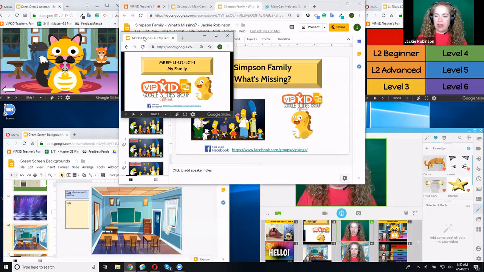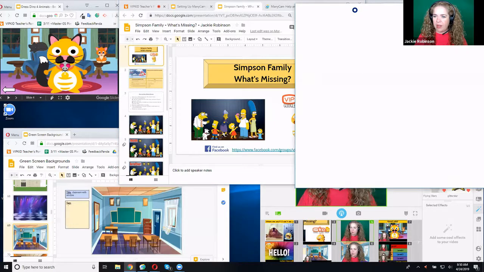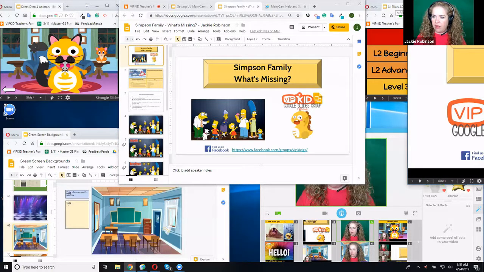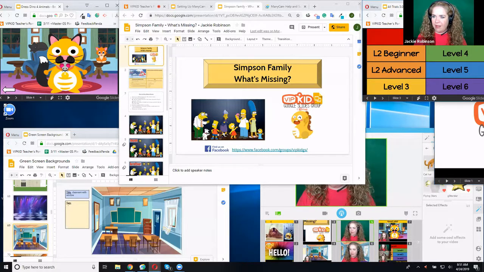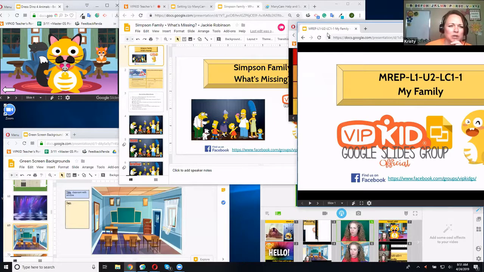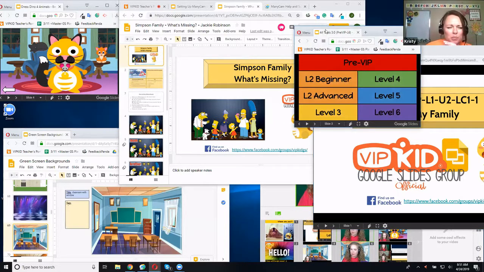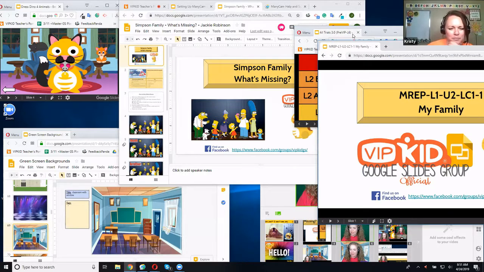So I'm just going to drag it over to the side. I've already got one of these open over here. This is after you've already picked which Google Slides you're going to be using, opened it up in the toolbar, and then you're just creating a new window. Yes.